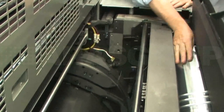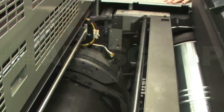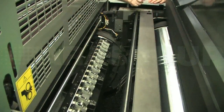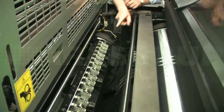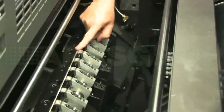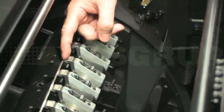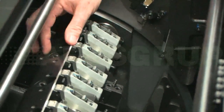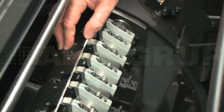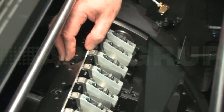Right, this is the impression cylinder. This is the skeleton transfer cylinder. If I move them forward for you, you can see here, this is the gripper pad bar. The gripper pad bar on this press is specially machined so that we don't need to change the height of this pad bar between 0.04, 0.06 thick paper and 0.5 millimeter paper.